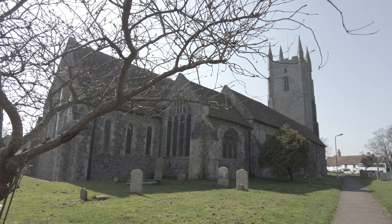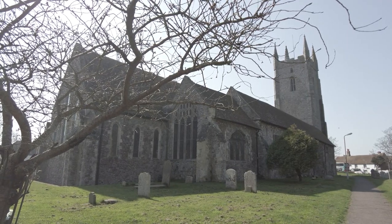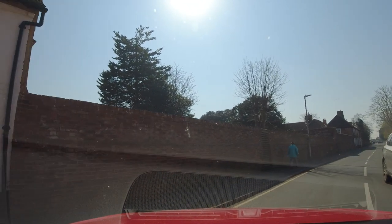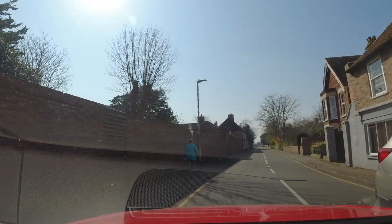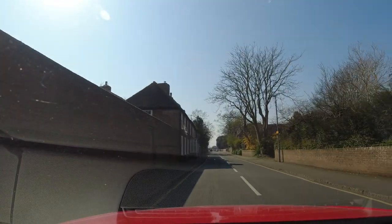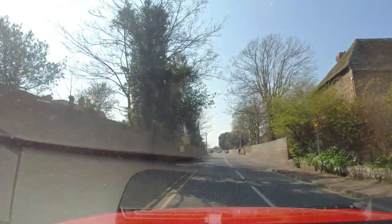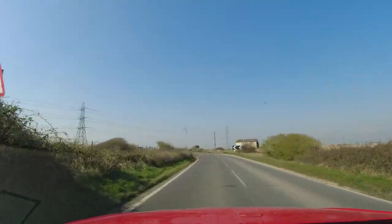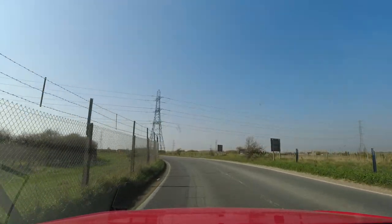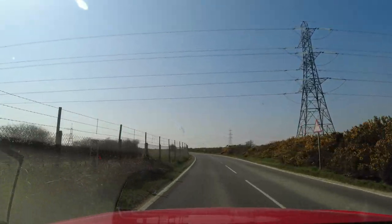Lydd is a relatively small, remote town in the southwest of Kent — so why is there such a large church? Well, let's talk and drive. Remember the changing landscape of the Romney Marshes, and that Cinque Ports Confederation I mentioned? Well, Lydd was a boom town. The Cinque Ports — as in the French for five — created areas of reduced taxation that would support the Crown's naval aspirations. As we head further west, the fenced off area to our left is the Ministry of Defence's Lydd Camp. We're heading to our final church in this part, and into East Sussex.